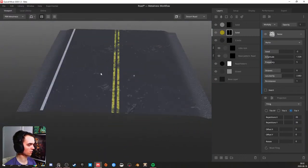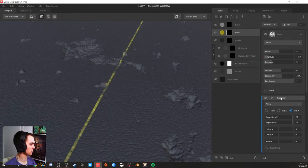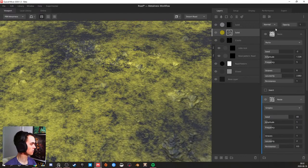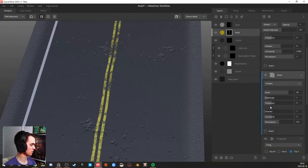Create some imperfections. But those edges are still too perfect, right? I didn't want it to duplicate projection. Let's create noise, simplex, and distortion. Now they're a little bit wobbly. But we'll just reduce it. Create. But there's still too much. Like, we'll decrease it just a little bit to not feel it in the edge.